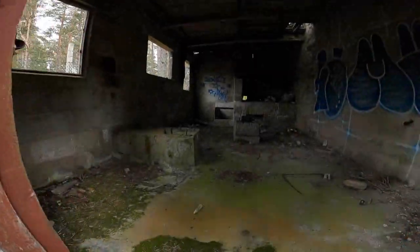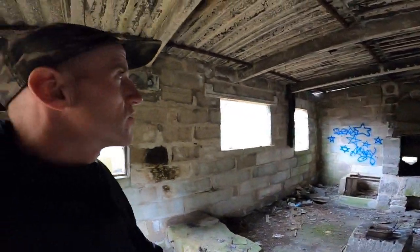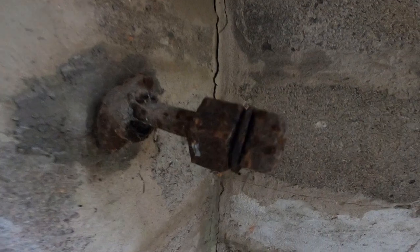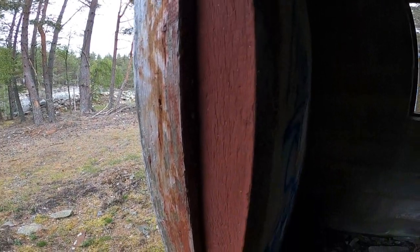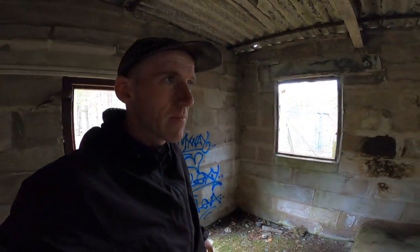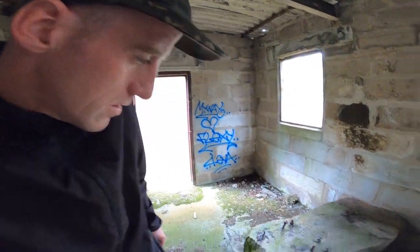Oh wow, what's this been here folks? Look at this. There could have been maybe a bit of a stone crushing facility or something at this site. Look, all the walls here have got massive mounts, which must have been for attaching equipment on. Maybe old quarry machines or quarry apparatus. And all the doors seem to have had the frames painted with old red paint. A lot of companies back at that time all had their own colour, and all the doors on their premises would be the same.